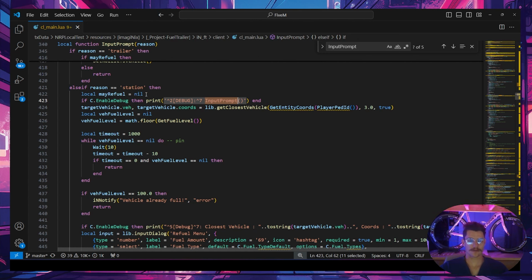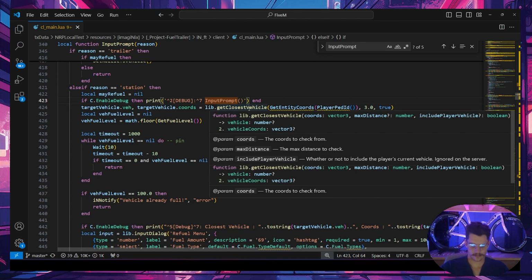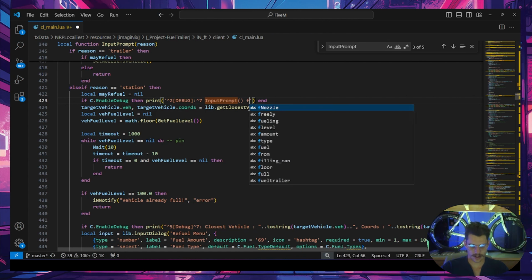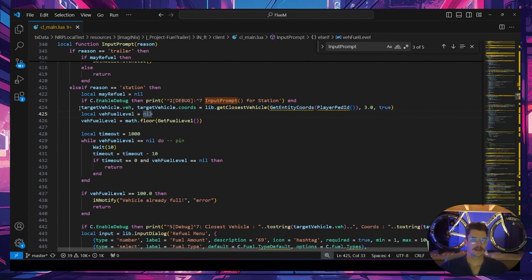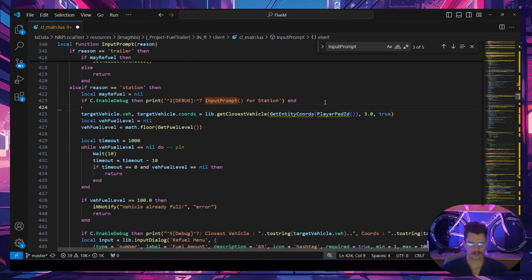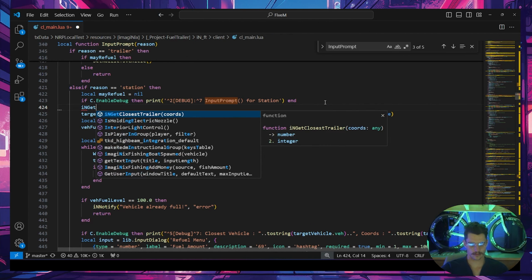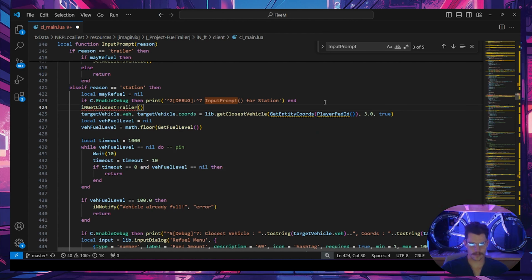So, in the station, let's think about it, right? Please excuse my sniffling. Yeah, okay. So, local may refuel is null, starting off null. Let's just add for station. Okay, target vehicle. Want to get the closest trailer to our player.